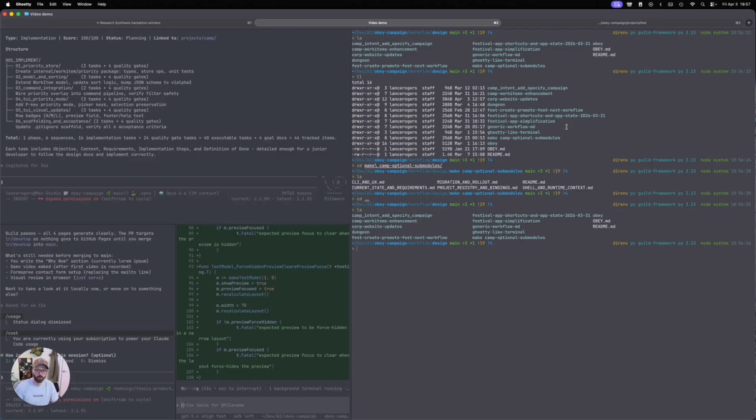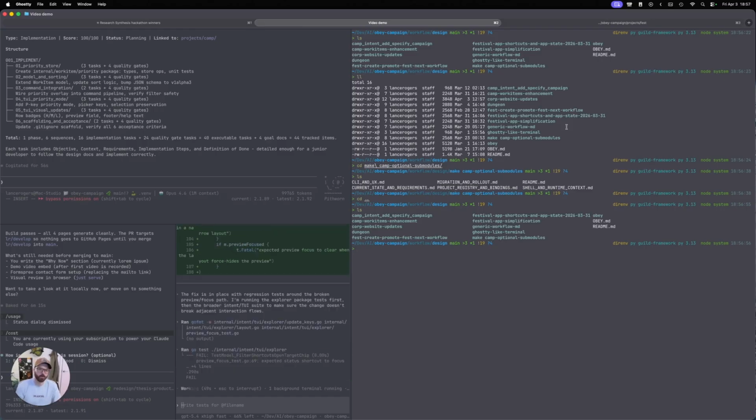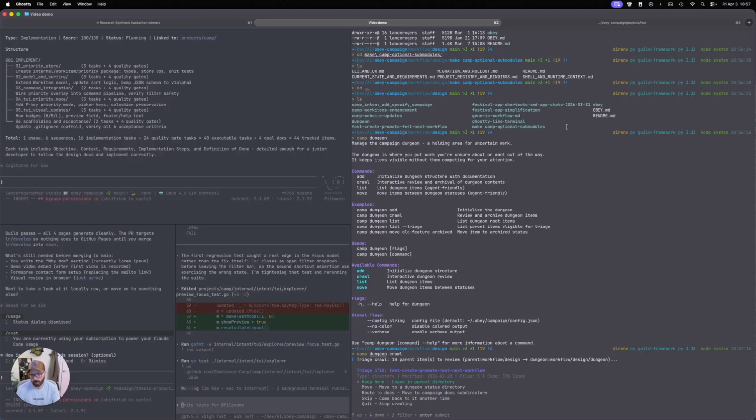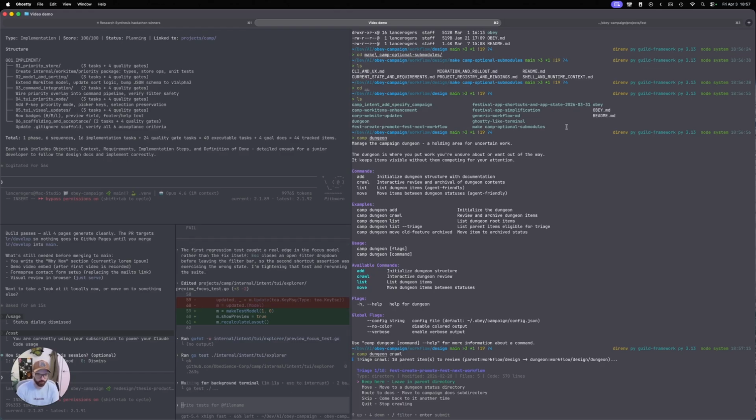Another thing is, when you're working with AI or just working in general, one thing you always run into is you'll end up generating a lot of artifacts that you don't need anymore. So I have a new workflow in the camp CLI: dungeon crawl. What that is, you can add a dungeon anywhere you want with camp dungeon add, and I'll set up a dungeon for you, anywhere you would want to do something like this, and it'll bring up this little menu, and it gives you some quick options.